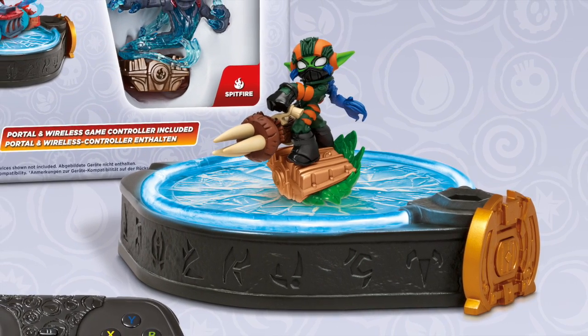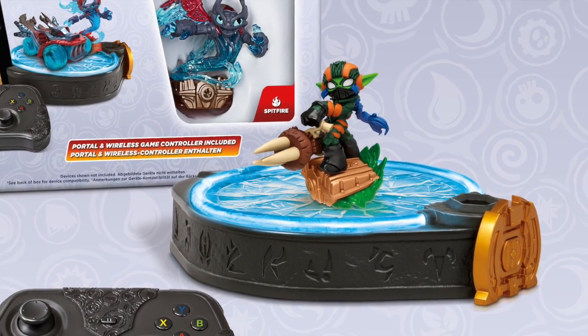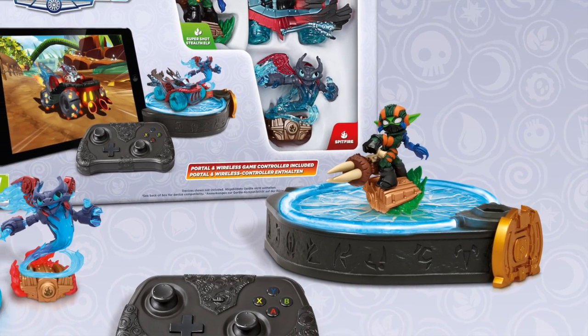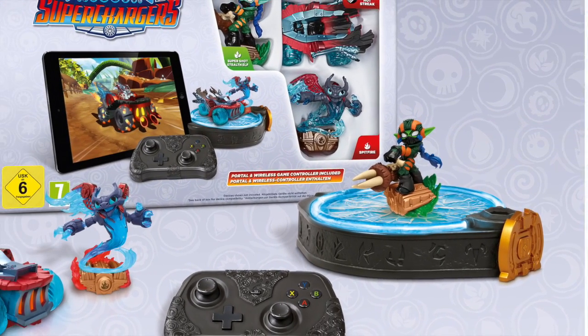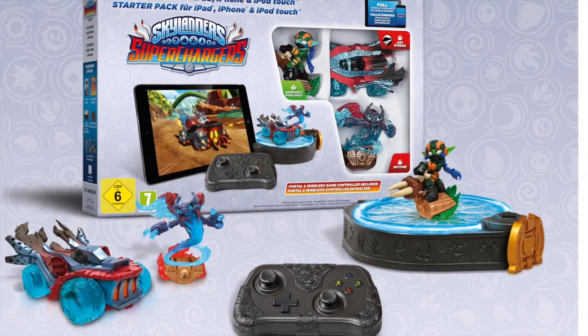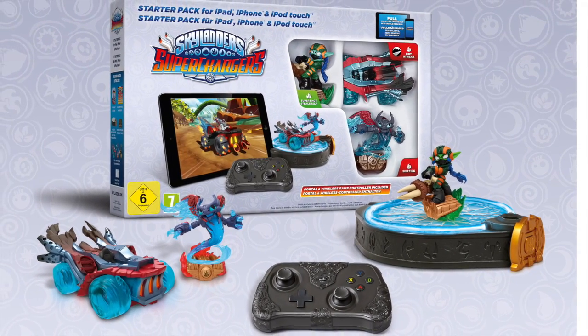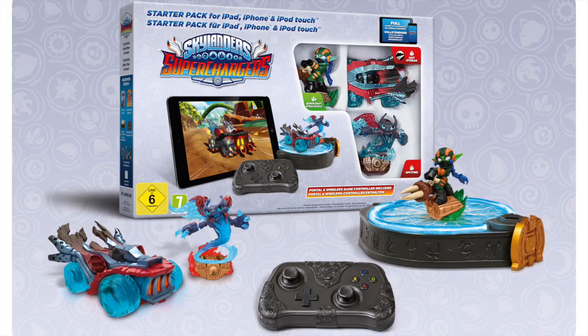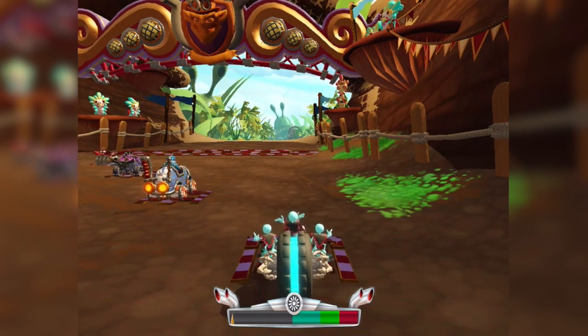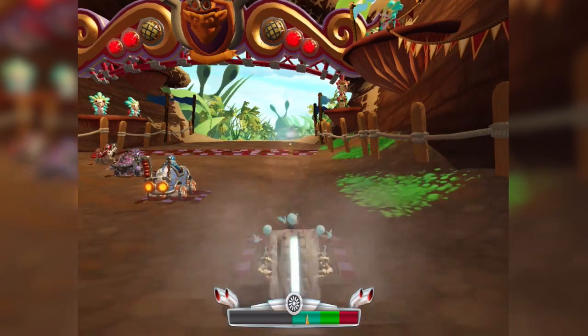Now, one of our favourite versions of Skylanders in our household is the iOS version, and you may be thinking you're seeing the Trap Team iOS starter pack here, but you are actually not. Although the unit essentially looks the same, the portal and the controller, this is Skylanders Superchargers, and we've got some hands-on direct capture footage here of the game, and as you can see, it looks really nice on the screen.